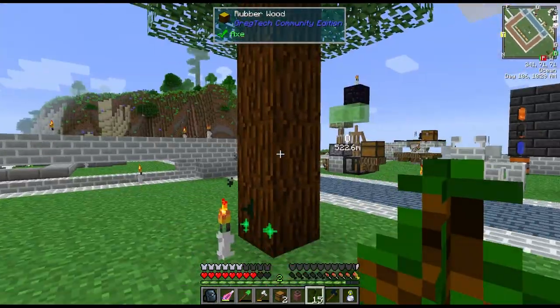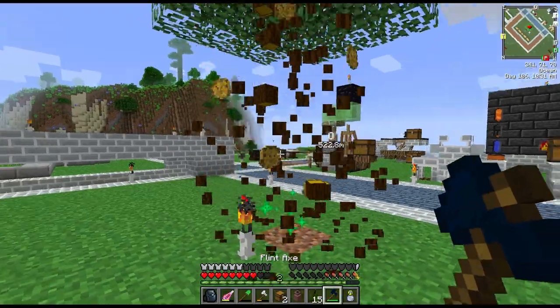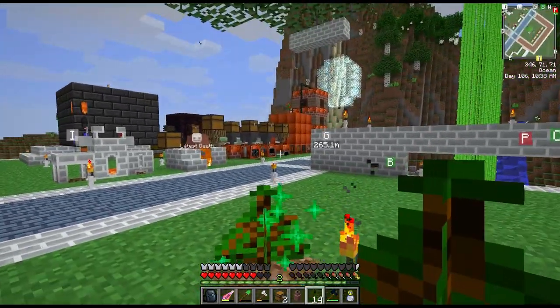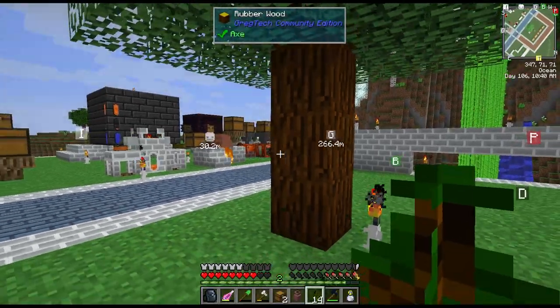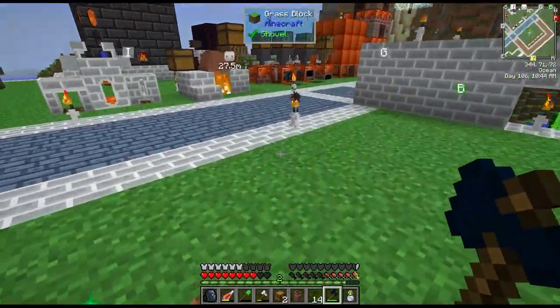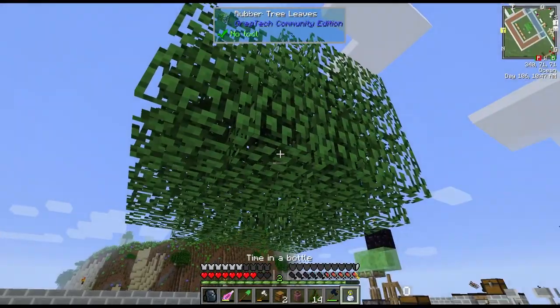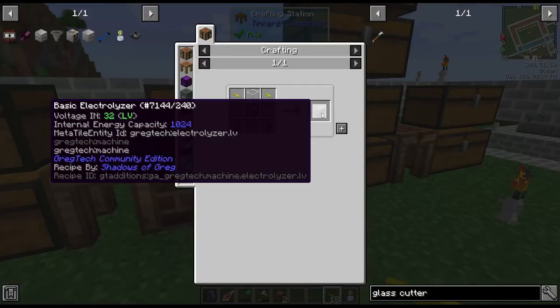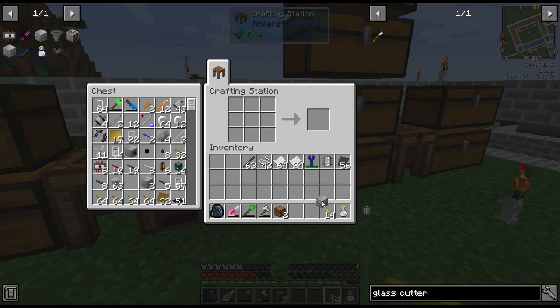I'm also going to have to farm some rubber. I don't know if it's worth setting up another astral thing for this. Probably not, since we can use the chickens later on for rubber production. And we'll move on to styrene butadiene rubber later on anyway, so probably not. I'll just do it manually for now. So there is the electrolyzer.